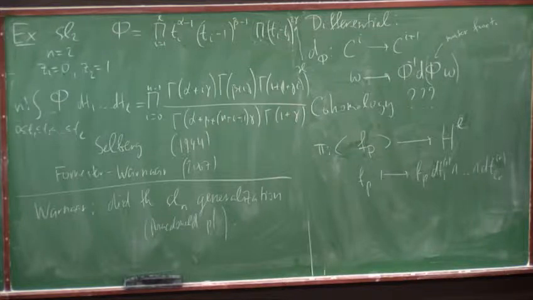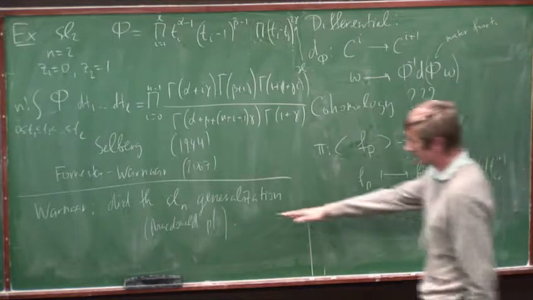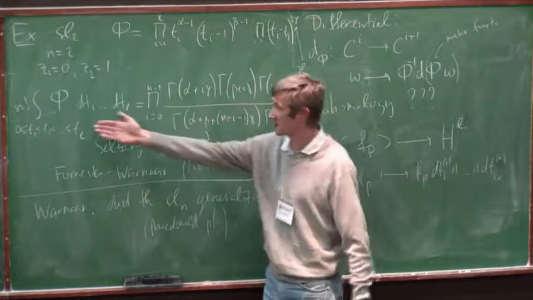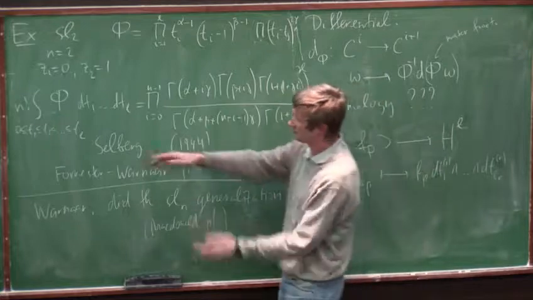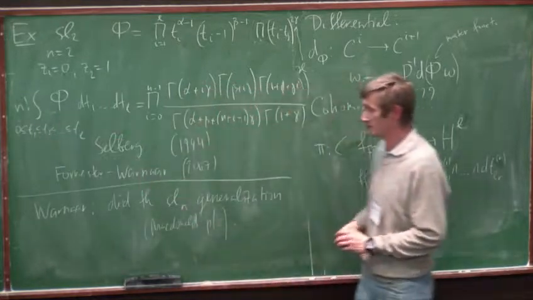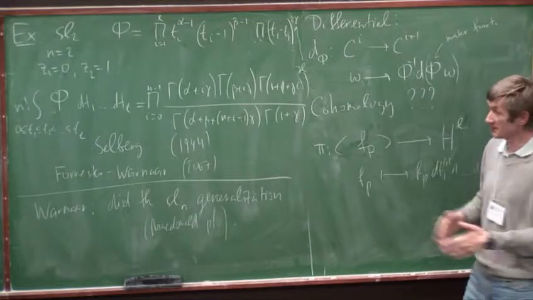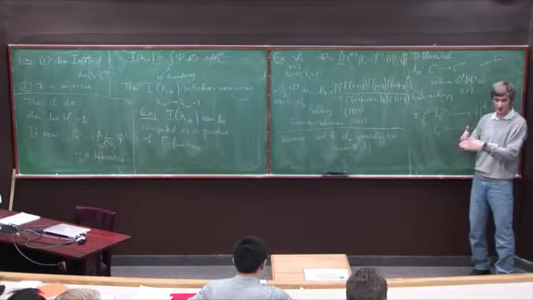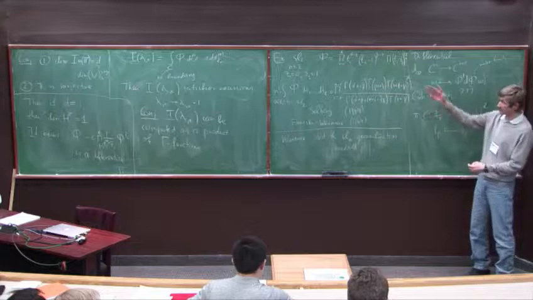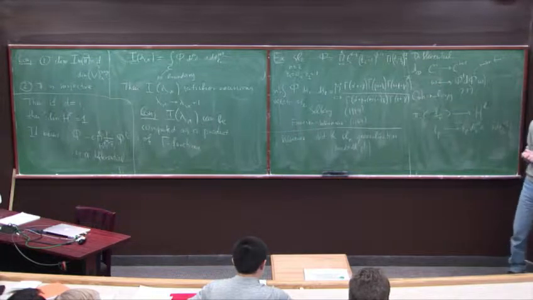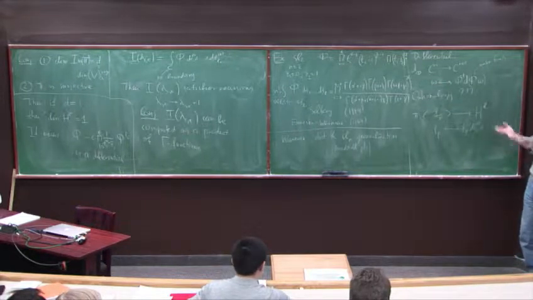Any questions, please? In your work, did you also find a way to describe these cycles that you integrate over? He did it in his work. Here it's very simple: you can push it to the real axis and you get it. But in general, no, you have to do work. Depending on your situation, your root system, the configuration of hyperplanes, what your n is, the cycle is something. But they exist.